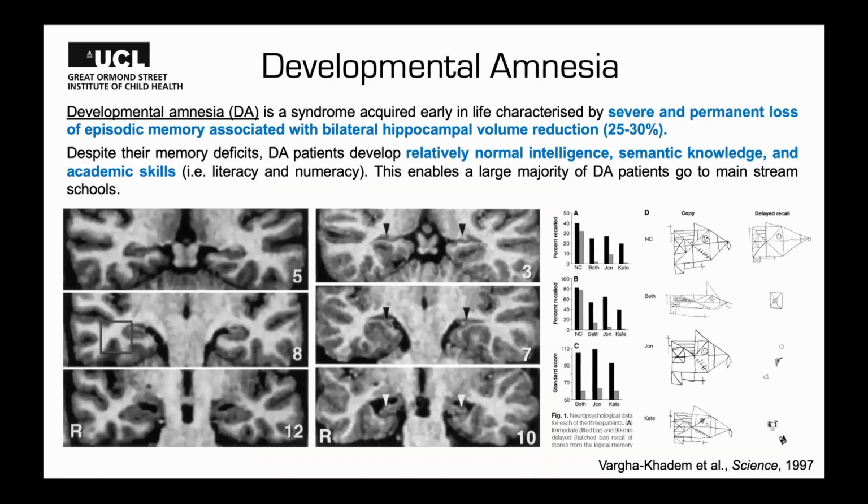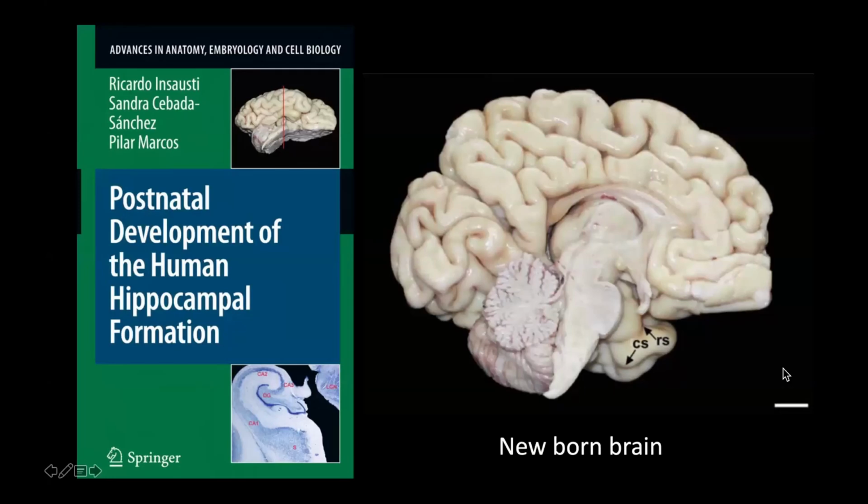And then he came to London, where we also analyzed the MRI scans of the patients with developmental amnesia. These are patients who had hypoxia or ischemia perinatally and some seizures. Those seem to be the two ingredients you must have. And then they lose up to 30% of the volume of the hippocampus bilaterally, and they become amnesic. So in a typical test of memory that you can see here, they don't remember anything after a delay.